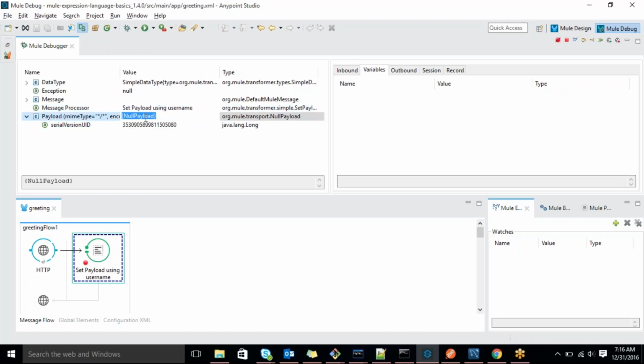If you get any payload, you can see directly what type of payload it is, whether an array, a string, or something else. If any exception comes, you can also see it here. If something is wrong in a flow, like a wrong MEL syntax, it will throw an expression runtime exception. You can see what the culprit was and the cause of that exception. Is that clear? I'll just click resume.